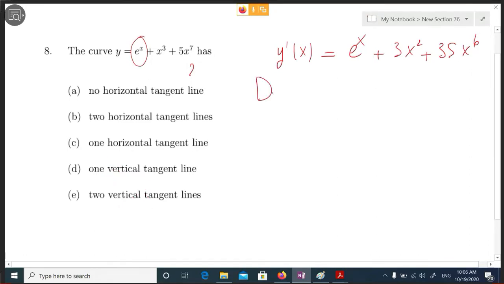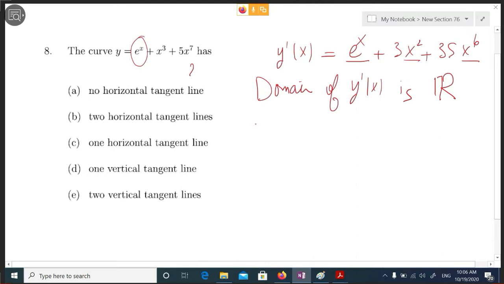What is the domain of the derivative? Can you see here from its expression? R. It is R because this is polynomial R and this is polynomial R, and this is, I'm sorry, not x squared, e to the power x is R. So everything is R, we don't have any exception here. It works for all numbers. So the domain is R.